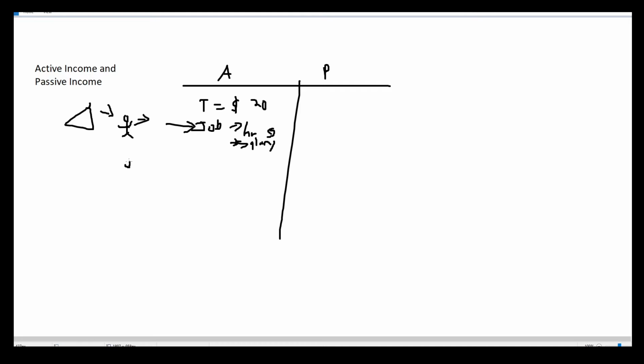What happens when you run your own company? And you don't, let's say, hire anybody, but in order for the company to be successful, you need to put in the work, right? I'm thinking more like a self-employed or a self-made business or a small business, where it's still time equals dollars, but like, let's say a lawn mowing company or a lawn mowing business that you just create, right?